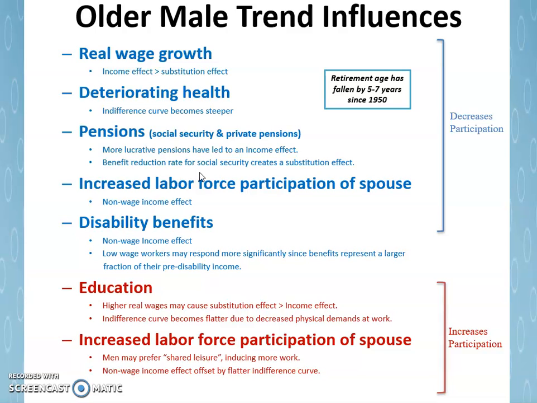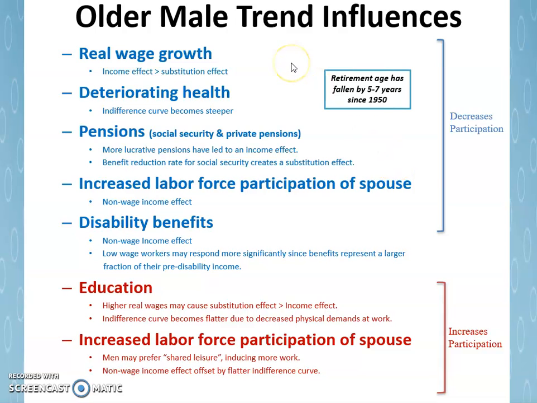But what does that do to the mindset of a worker that is receiving Social Security? Well, it means their take-home pay is going down. So, in essence, they're seeing the wage come in from their job, but then they're seeing the Social Security check get smaller. So they feel like their take-home pay is being reduced by the amount of the Social Security reduction. And this creates a substitution effect.